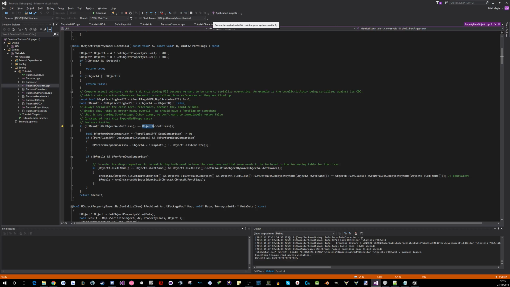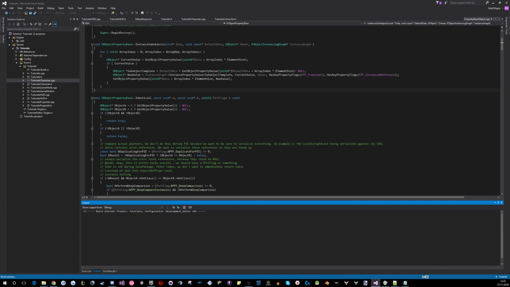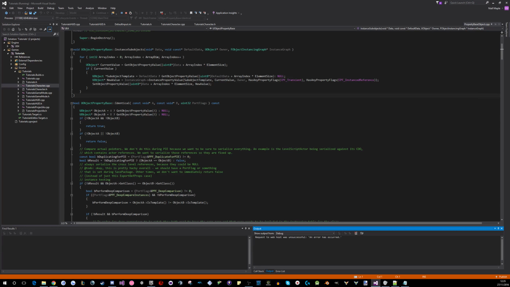You get object property value at B, void pointer, called identical, God knows what identical is called. This is just a random error that gets caused for no reason. I honestly am not sure about this one. But then I'll load it up again and it will just not crash. That's the one thing I don't understand about Unreal, just randomness like that.